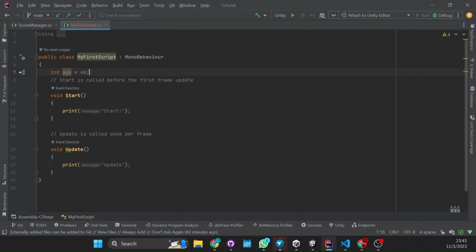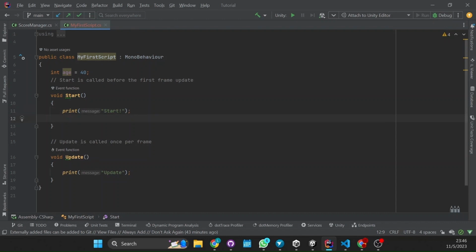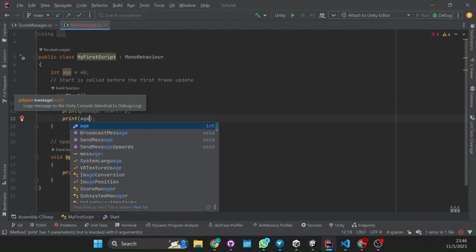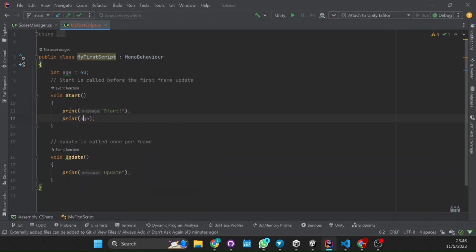So that's a variable. Now, what you can do with this, we can print age. It's a variable, it's something that we have stored in our script. So we can do print age. There we go. Look how I didn't put any quotation marks on this, because when I put quotation marks, I'm just saying this is a string that I want you to write. And if I don't put quotation marks, I'm saying this is a variable, and I want you to write the value of the variable. Let's see what happens when I put play.